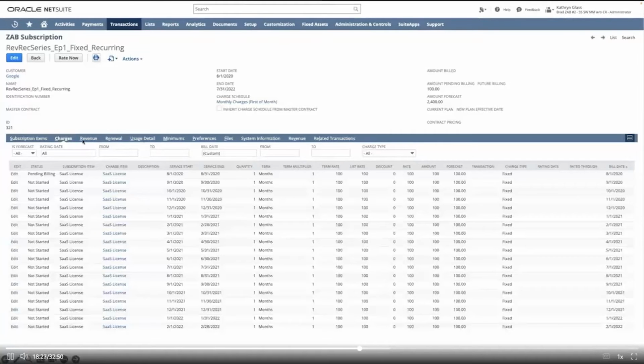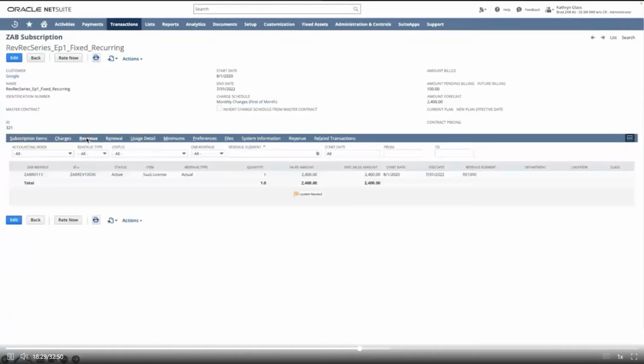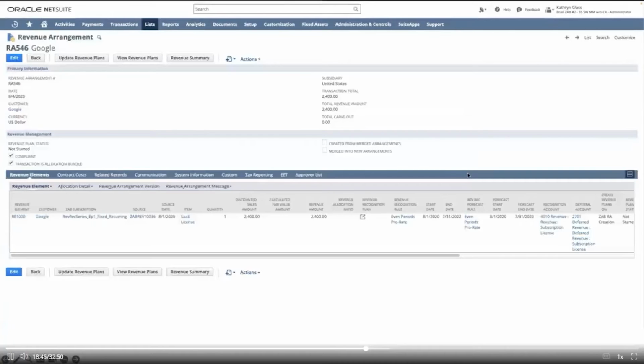But now, when I dive into my revenue recognition, right, I've now created a single revenue element. So I've taken those charges, I've looked at them, my revenue configuration ultimately determined how to create those charges and group them. And now we can dive into our revenue element and our revenue arrangement.